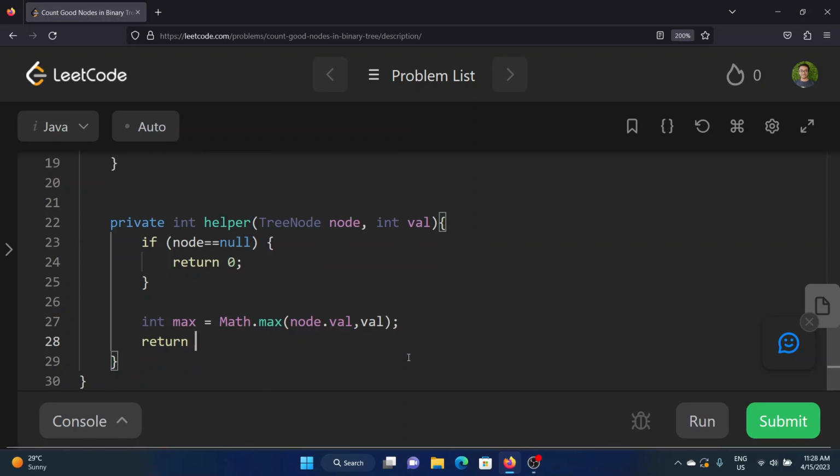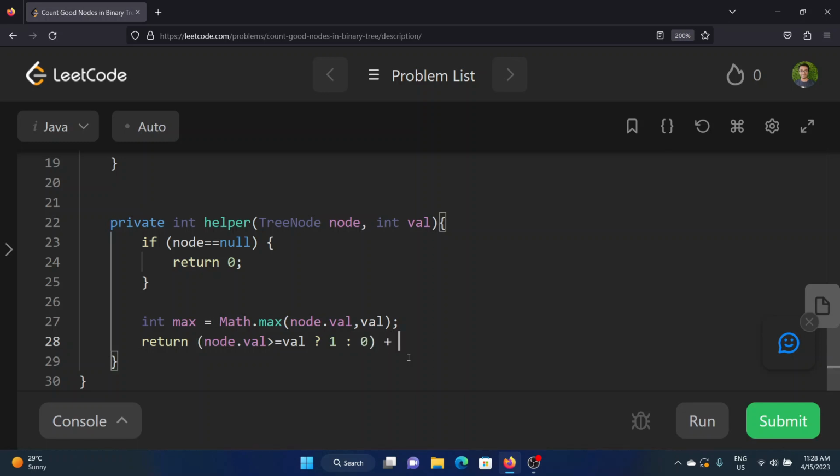Here I need to check whether the node is greater than the values in the previous nodes in this current path, and then call it recursively on the left side and right side of the tree. For that I will write node.val greater than or equal to val, question mark, if it is true then we take 1, otherwise 0.